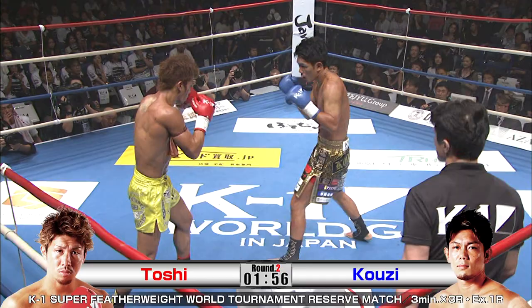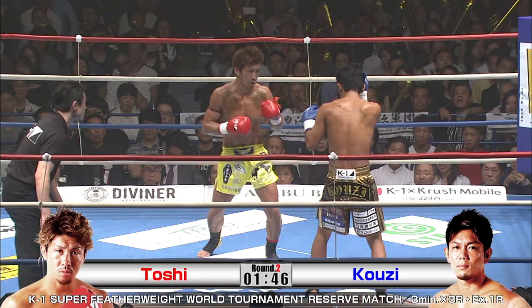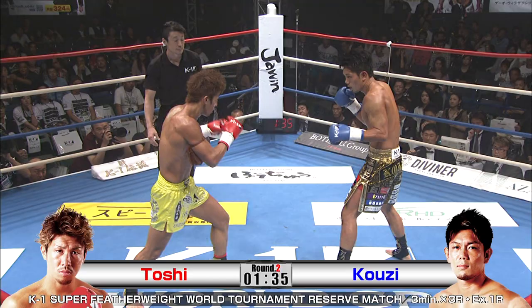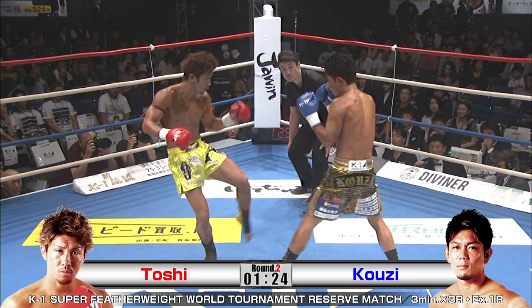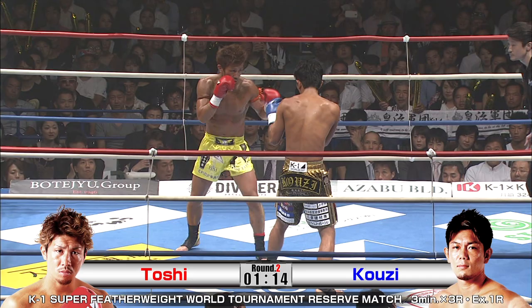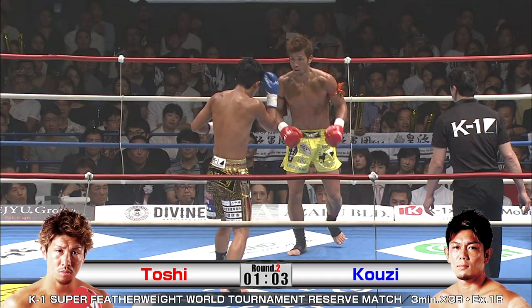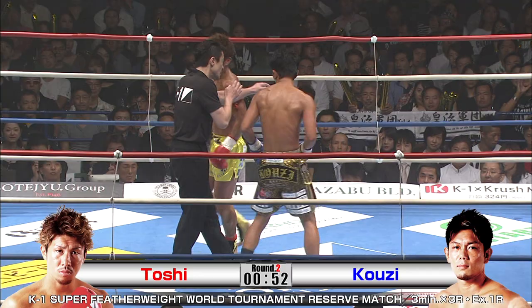It's an interesting knee — he's kind of lifting it and driving it forward without really driving his hip forward, staying low and tight. He's kind of waiting, trying to let Toshi run into it — like a short little body shot to the lower body. Part of that too is they just have a really similar style. When they go in, they kind of put their head down and go to work. Neither guy is doing a lot of backing up, so when you move forward with your head down, the other guy is going to be there. Koji just finishing exchanges more often than Toshi, whether it be with the left hook or the right down the leg.